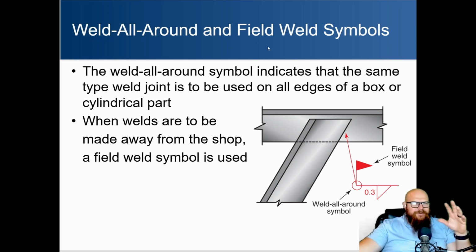An example of the weld all around or field weld. So if we have a pipe that's coming in onto a plate or onto another pipe, we can have the weld all around symbol, meaning we're going to weld it around. And this part indicates that this weld needs to be done in the field. So once we take the part out, it's going to be done outside of the shop, in the field, or in another shop, or a house, or wherever we're putting those things, in a school. It's going to indicate that stuff there.